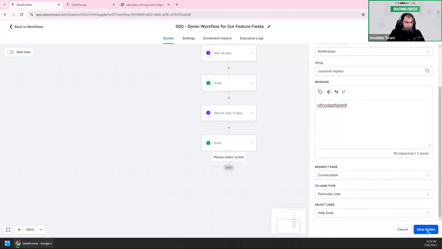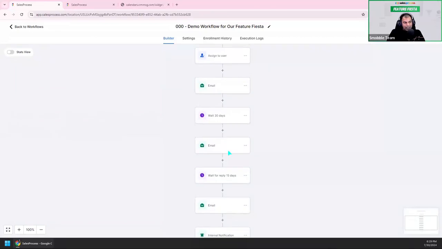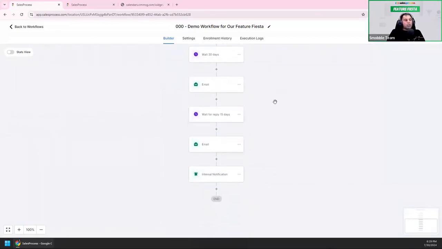That's the one I'm going to be bothering. Okay, now this is what is happening. After the second email, I'm requesting the customer to reply to me, and I'm going to wait for his reply for 15 days. If he replies right away or within those 15 days, it's going to send out the email without waiting, and it would send an internal notification to me telling me that the customer has replied, and you can use the custom value to fill in what the reply is. Okay.